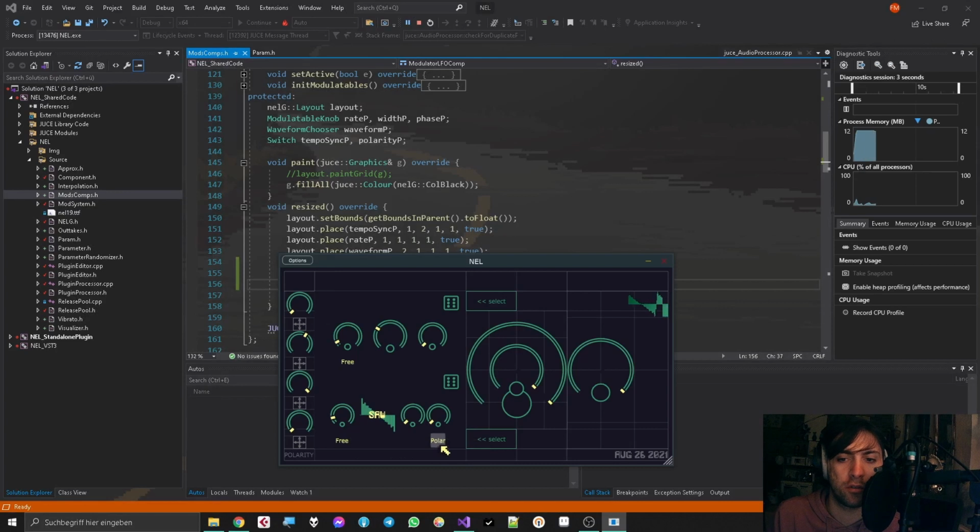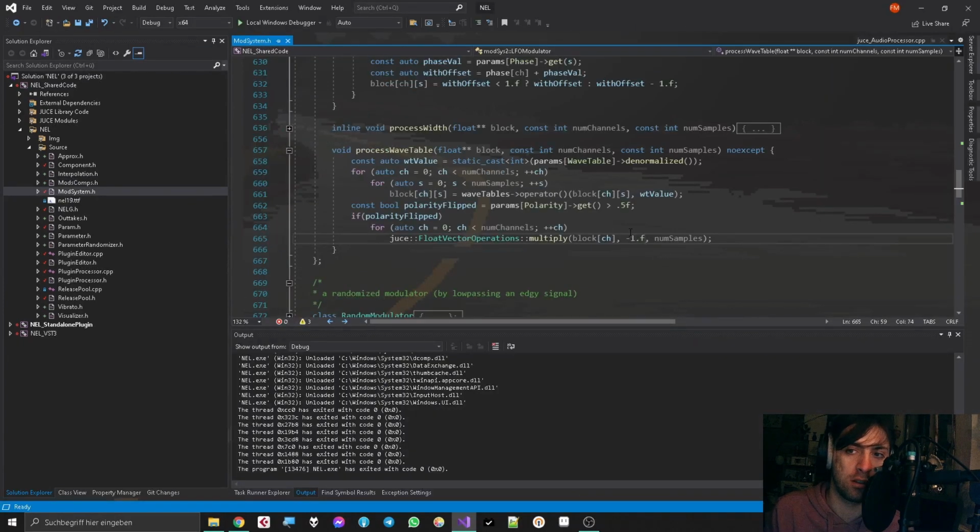Yes, now we have, okay, it seems to not make sense to draw such a big string in here. The string lambda for the phase does not draw the degree symbol correctly, but at least everything seems to work fine. However, it looks like it actually does not work fine. Changing the phase seems to be working, but turning polarity on just makes something very weird with the signal. The modulator signal is not a signal that goes between -1 and 1. It actually goes between 0 and 1.